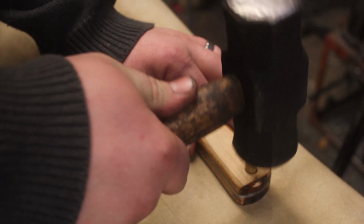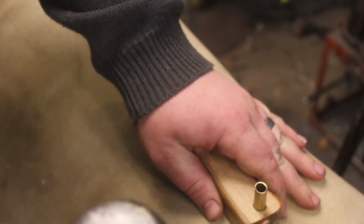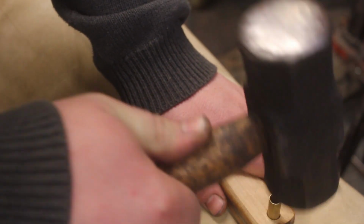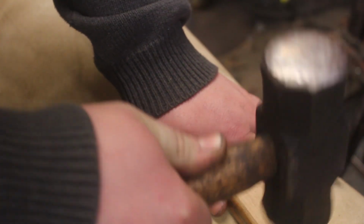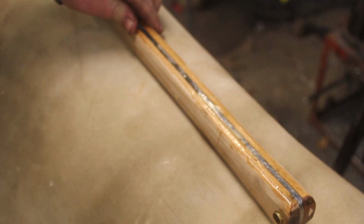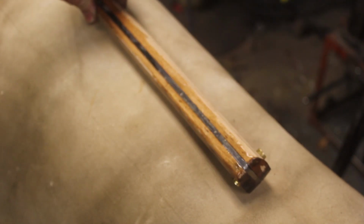Gently tap it into position so that it's sticking out on both sides just a little bit.